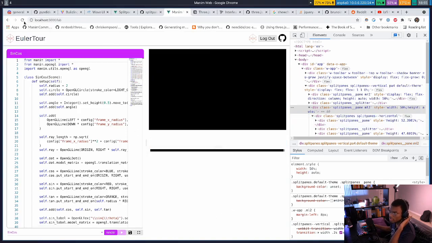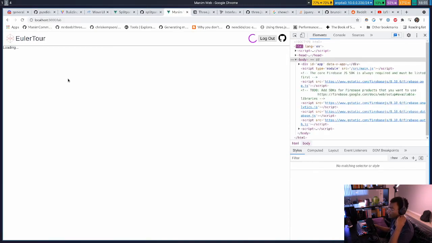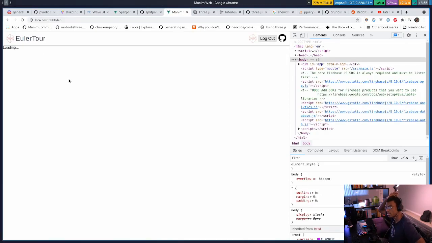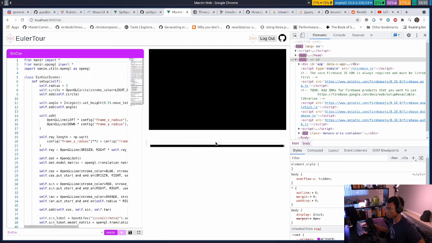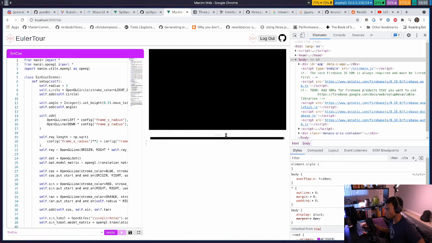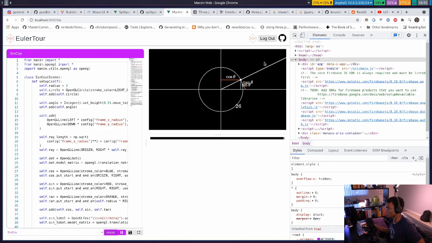I'll just restart this. Let's see if this does something sensible. Okay, and it does something kind of sensible. But in the default position, the renderer has all the space it needs.